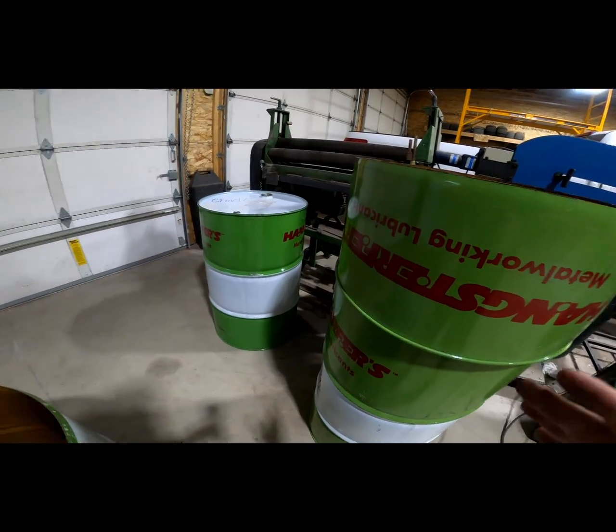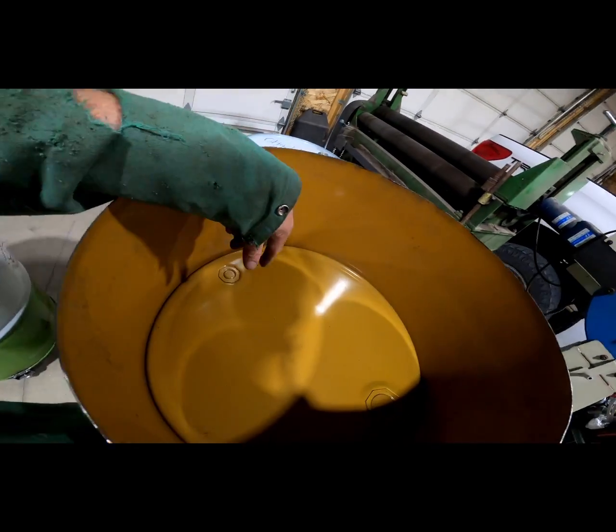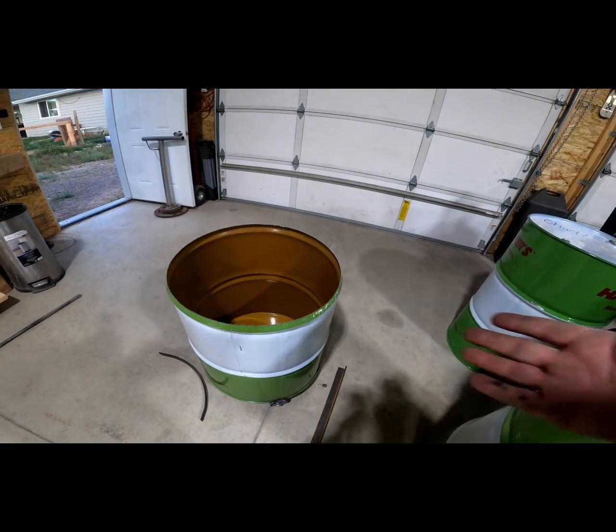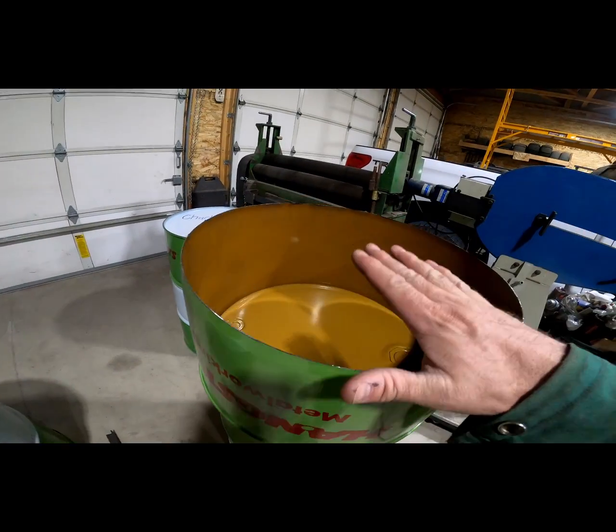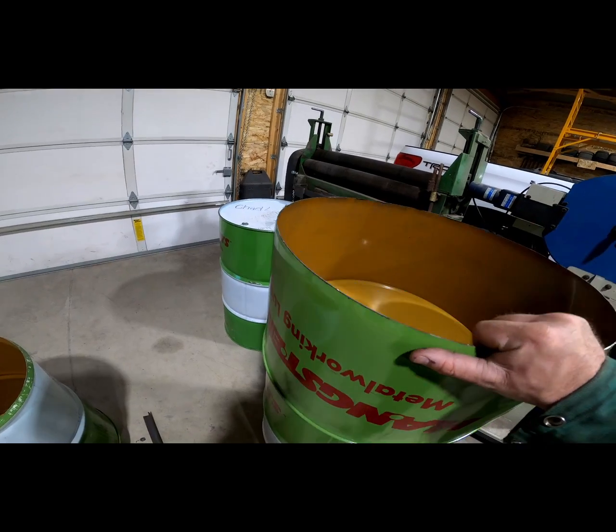And I want this thing to be removable, and the only reason I'm thinking about making it removable right now is so I can lift it off of here, and I'm not trying to move this whole barrel around to drain the water out of this top. I should be able to lift this pretty easily with water in it and drain it.